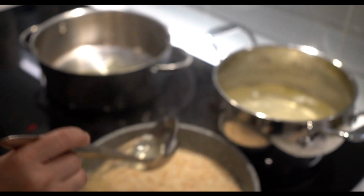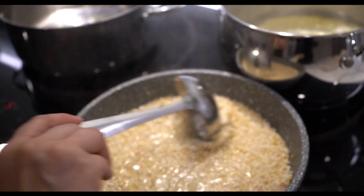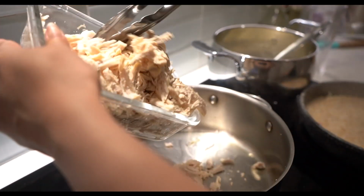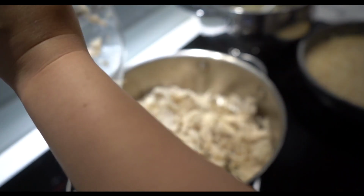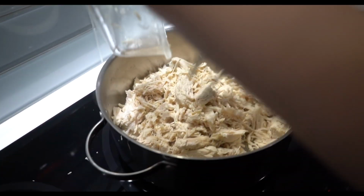Remember to add some of that chicken broth to the rice. It's gonna give it that amazing, amazing flavor. And let it boil some more. After my chicken has been all shredded, now we put it in here, in this pan. We're gonna add some garlic and some seasoning. And then we're gonna add the sauce after.